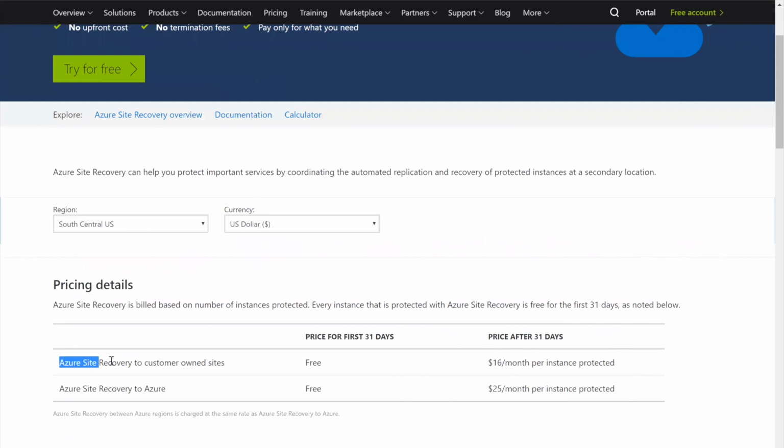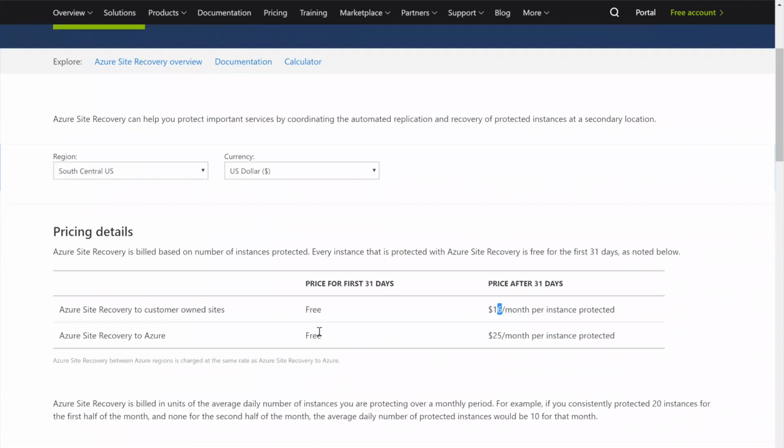There could be Azure Site Recovery to a customer-owned site, meaning I have an Azure deployment and I want to replicate my data to a data center that I own. And then for the first 31 days, it's free. And then after that, it's $16 per instance, meaning per VM that you're protecting, regardless of how much storage is on it, because storage is charged separately, okay?